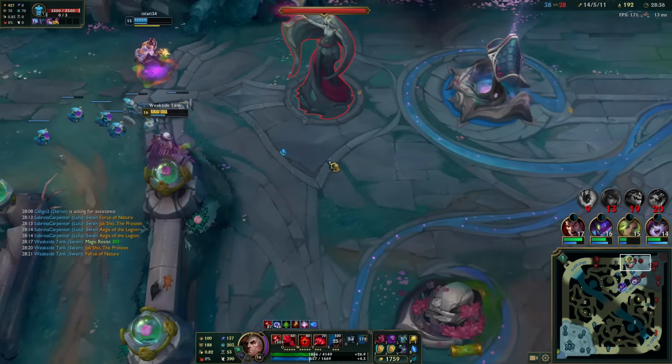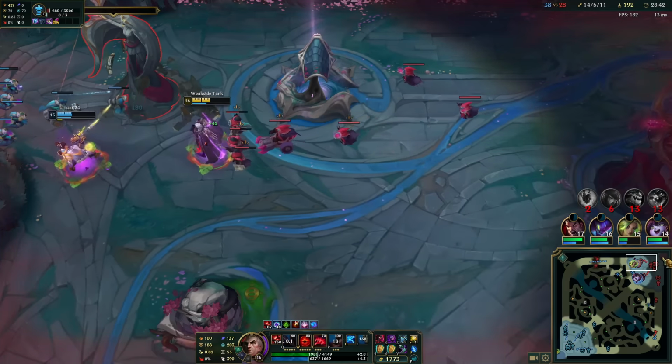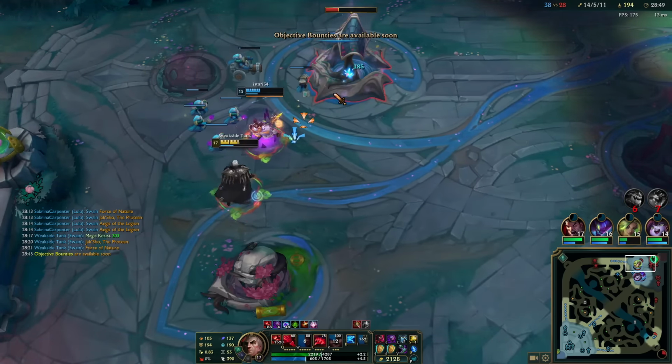Just because you're building tank doesn't mean you can't carry sometimes. Some of the most tanky members on the team can be the biggest carries, especially with this Malignance. We're doing most of the damage ourselves, standing in front of Siri as well, making sure she has an easy time just free firing at everyone.